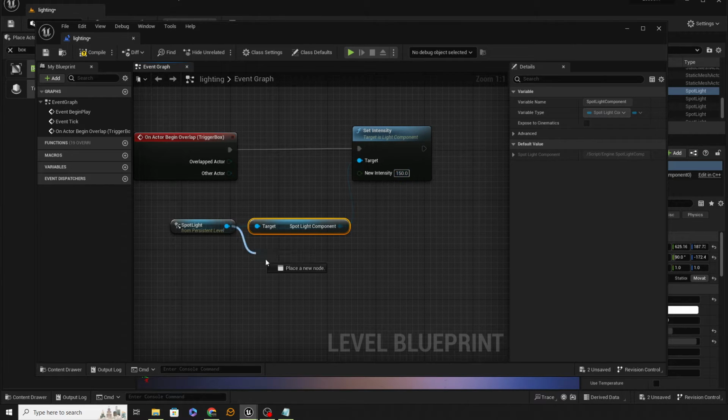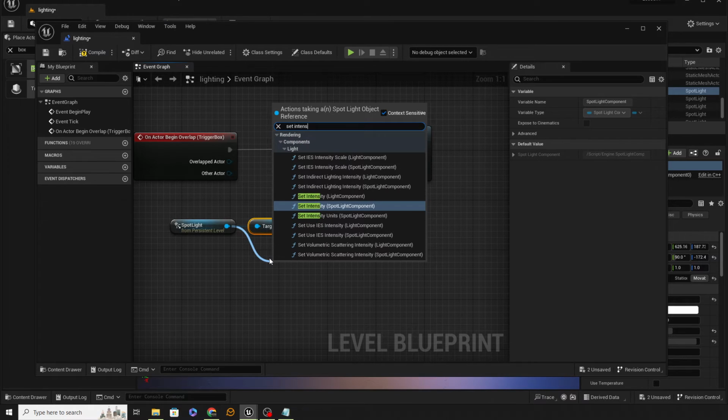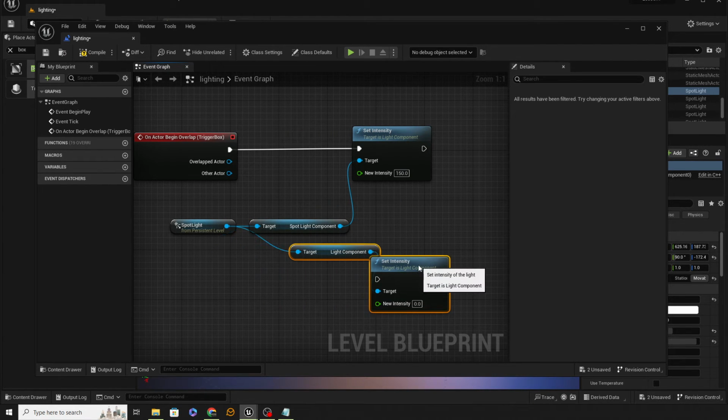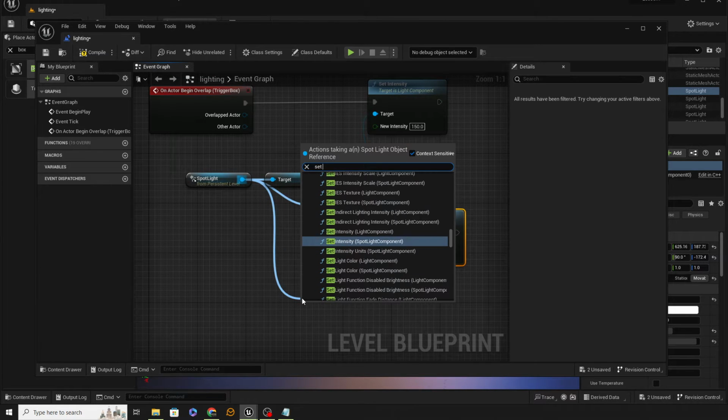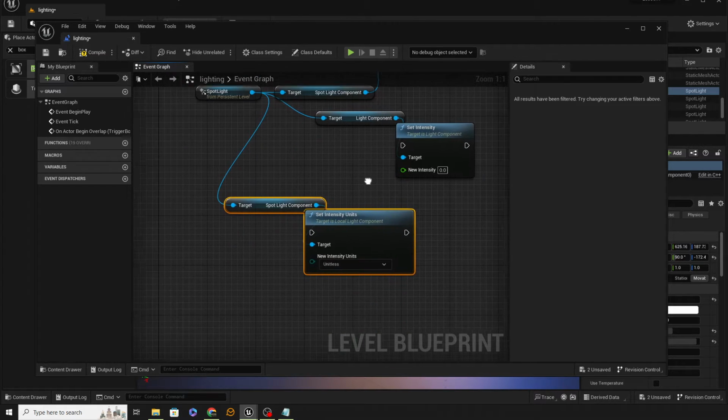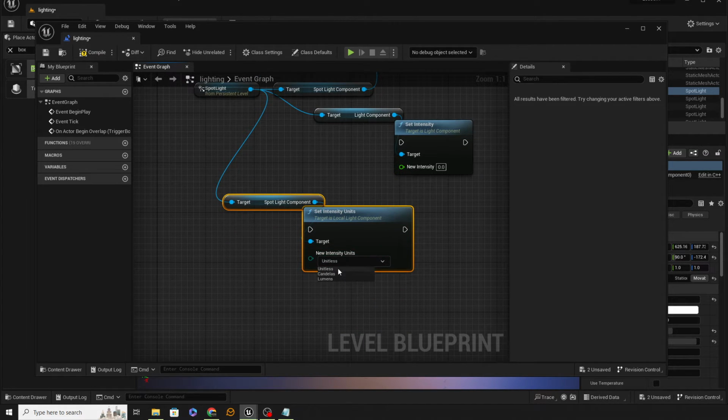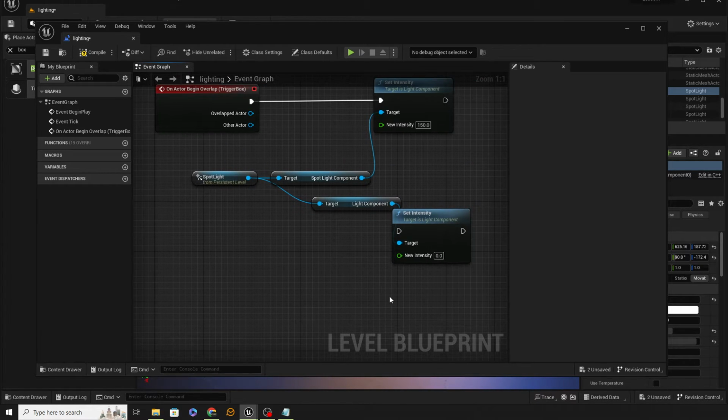I could also do set intensity of the light component, like so. And I could even change, hang on a second, the intensity units themselves. So I could have my intensity units set to unitless, candles, or lumens. So I've got lots and lots of different control options here.